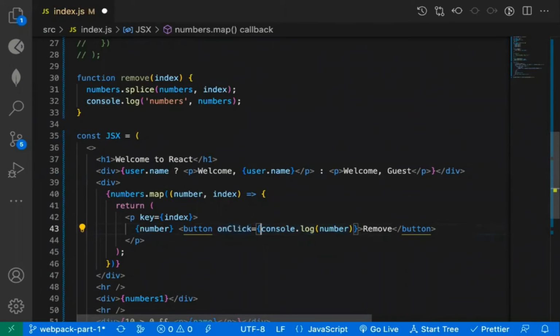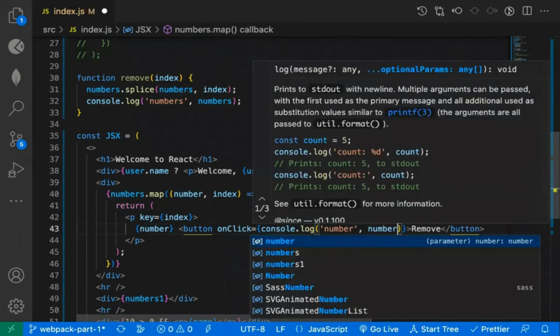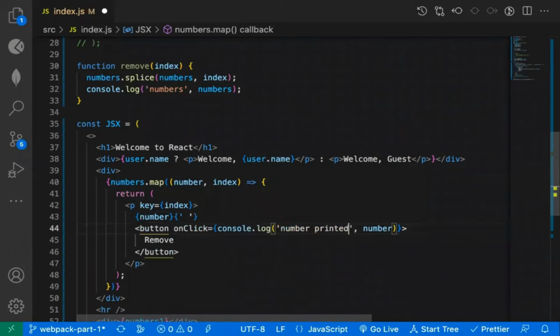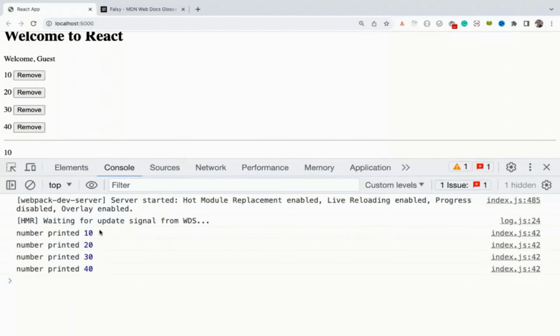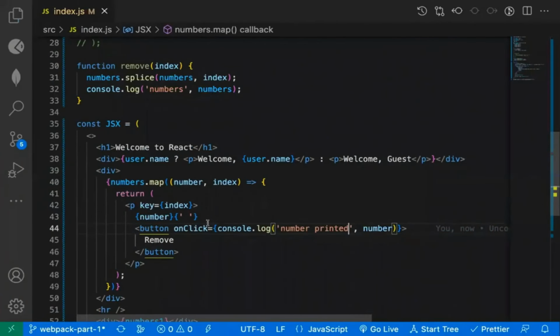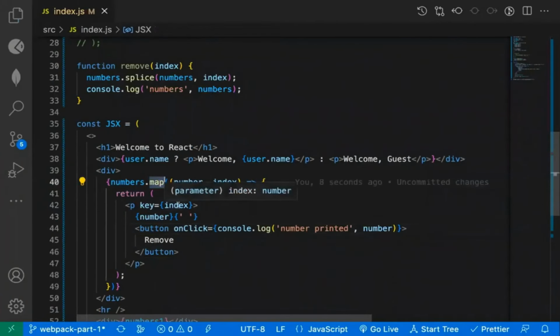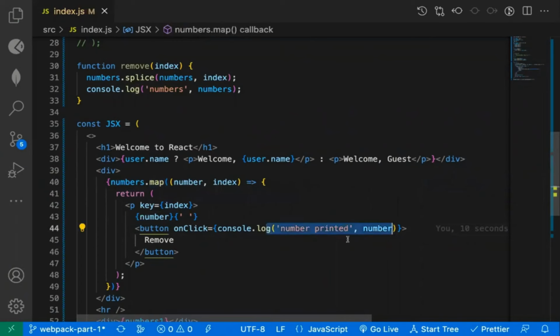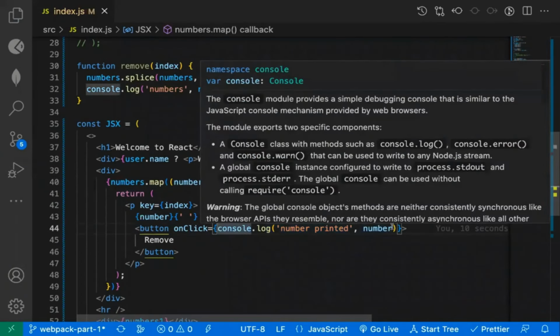You don't write directly. So what will happen if you write it directly? This code, whenever the browser renders, like React renders, will be executed immediately. So this number you will see immediately. You can see number printed. You are seeing this 4 times because you are looping through this map method, so you are printing this number 4 times. So you are not executing this when you click on this, because you have directly mentioned that.